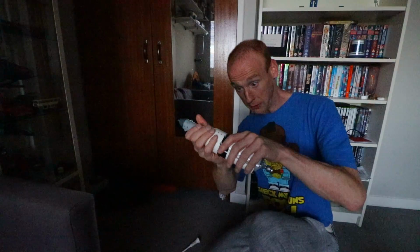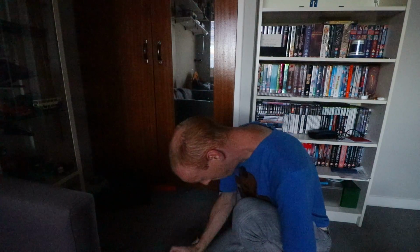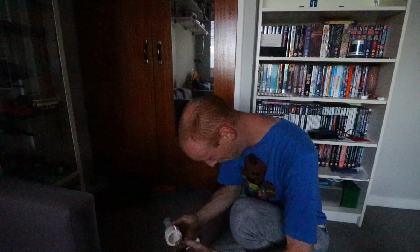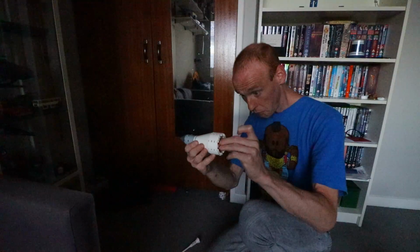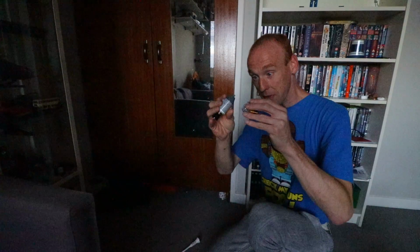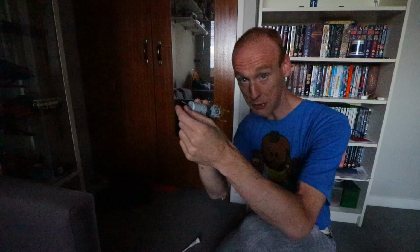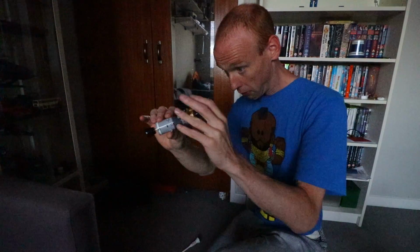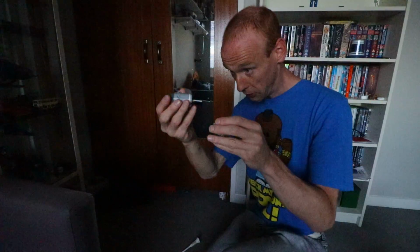Now, as it was on its way to the moon, that would separate, and bear with me, this seems to not stay on. This would separate, and these two halves just fall away like that, and it would turn around, dock with the lunar lander, and be on its way to the moon. And this engine would fire once they're close to the moon, slowing it down so it's orbiting the moon, and the astronauts would enter the lunar lander. This would separate, and the command module would continue orbiting the moon.